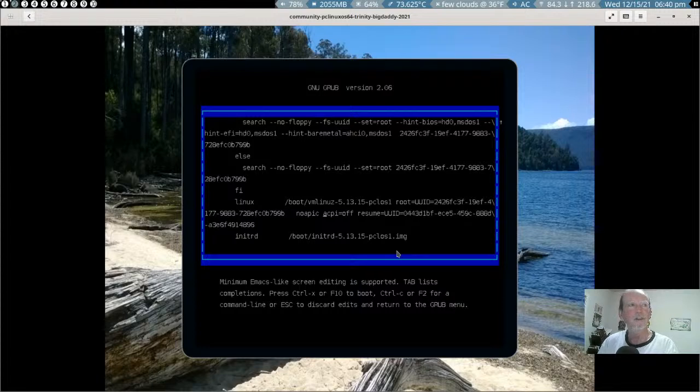Yeah, F10 doesn't seem to reboot it or anything. I'm not familiar with this. Hitting escape doesn't seem to do anything either. So I'm kind of lost here.